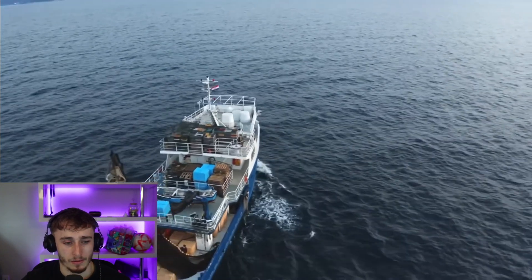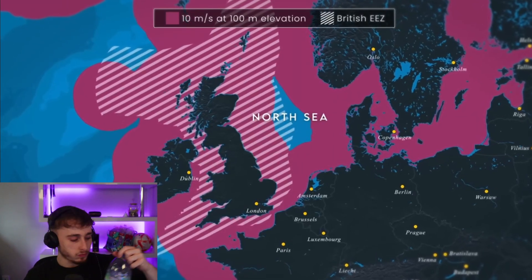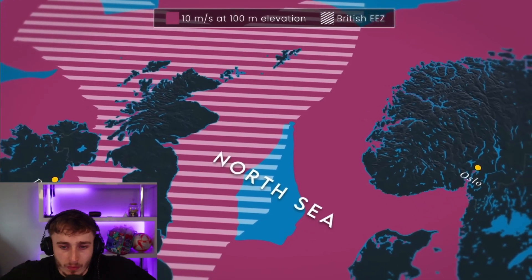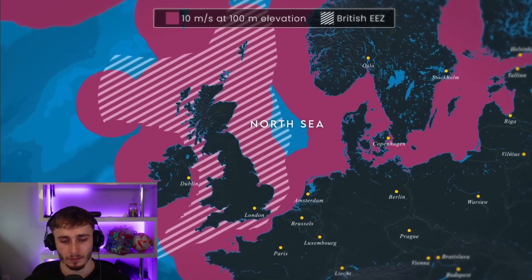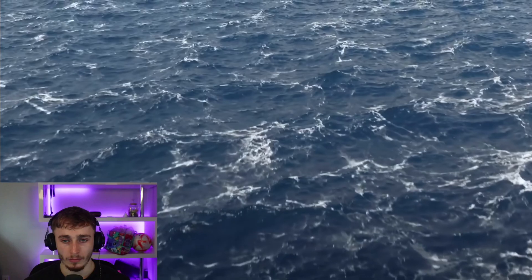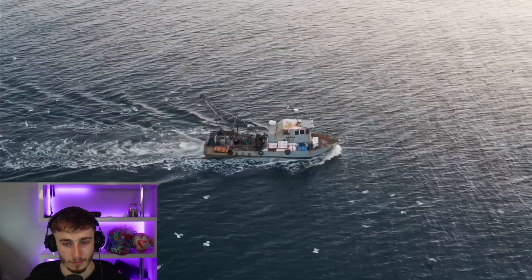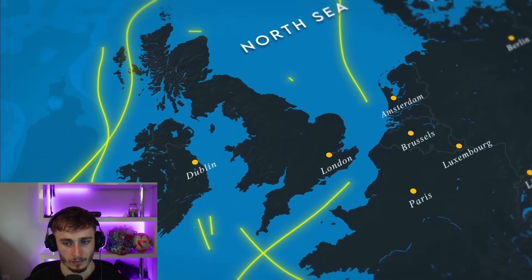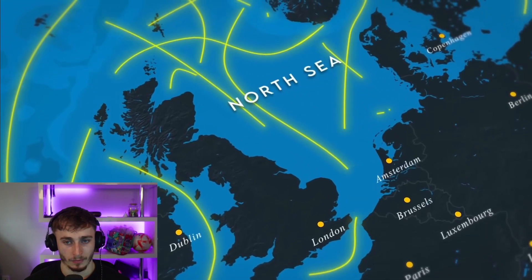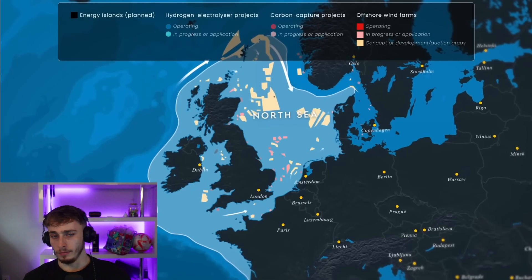The sea cures all ailments. Now it stands to cure the craving for renewables. This map of the North Sea identifies high wind areas for power generation. The waters surrounding the United Kingdom are marked in dark purple, indicating an average speed of over 10 meters per second at 100 meters elevation. For a potential wind farm, this is prime real estate. Yet the North Sea is a tempestuous place. For much of history, it was a battleground. Today, it is prized for its hydrocarbon reserves and abundance of fisheries. But the North Sea is also home to some of the world's busiest ports. Roughly 250,000 container ships pass through it each year, making it one of the planet's most capital wealthy places. Britain has a lot to be thankful for. But the thirst for renewable energy is growing, and British lawmakers want to transform the North Sea into a gigantic power plant to meet their needs.